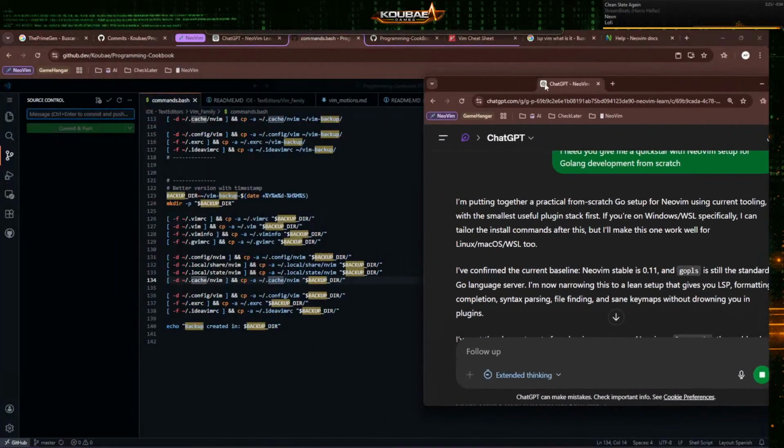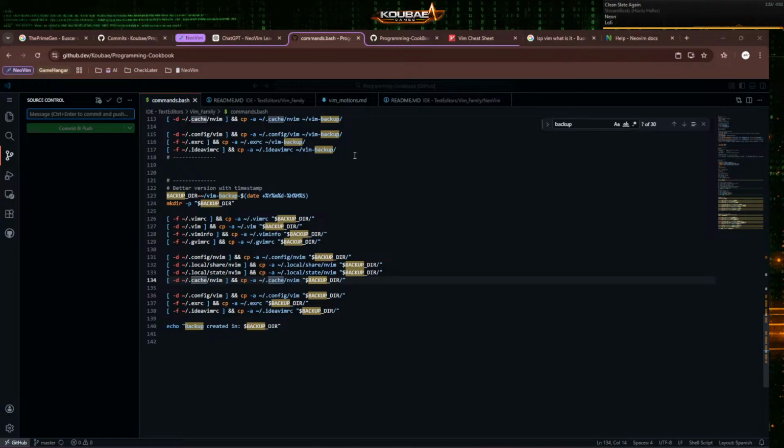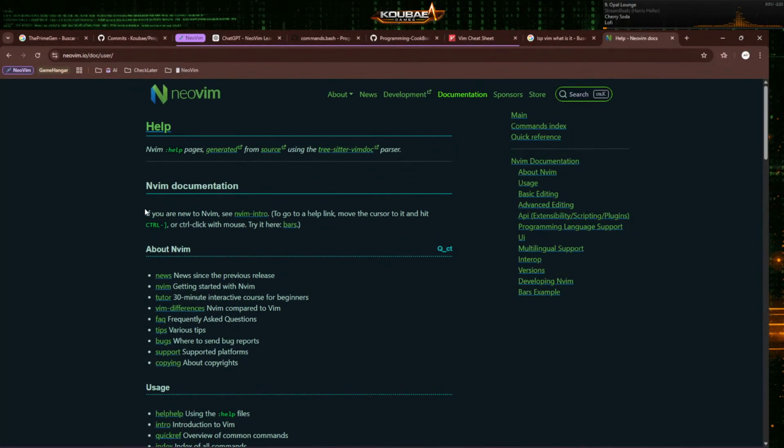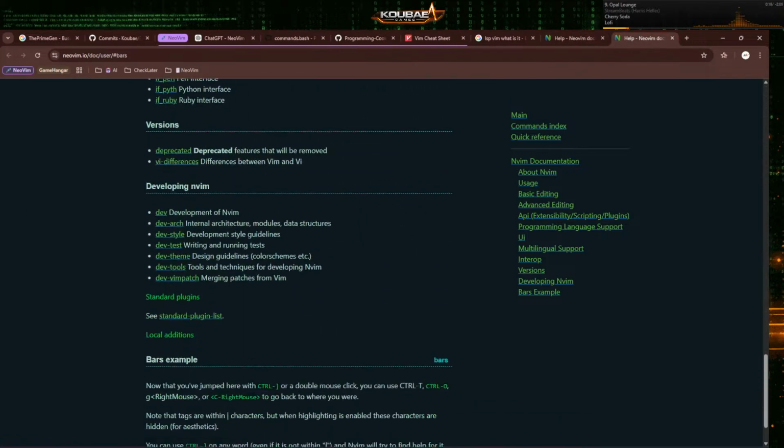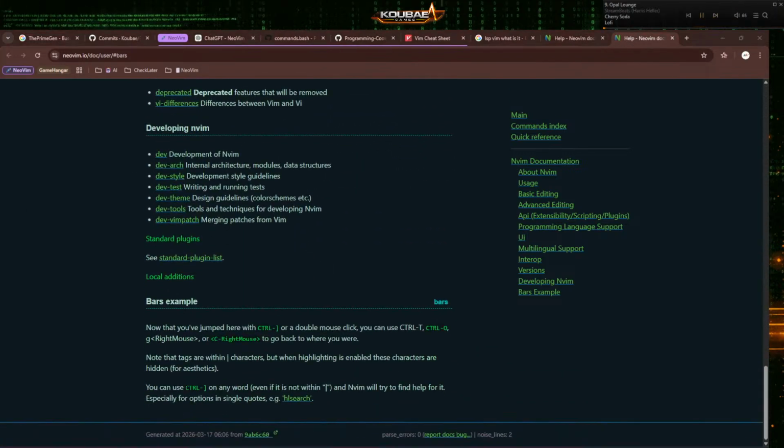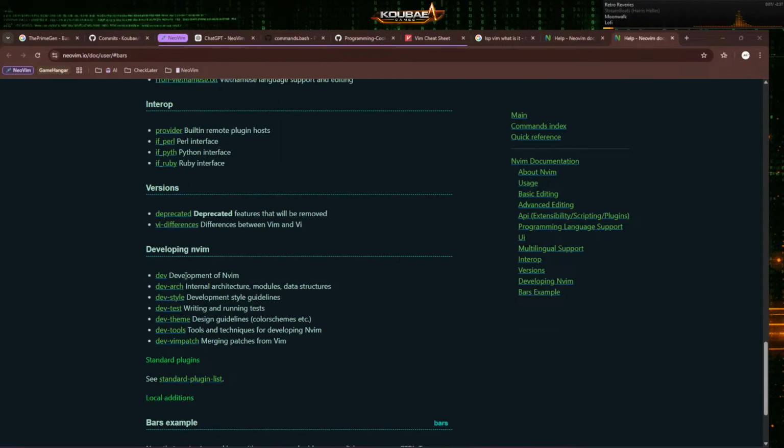I'll put this on the side so it's always still open because it has to process. In the meantime, I want to read the documentation. How's this?